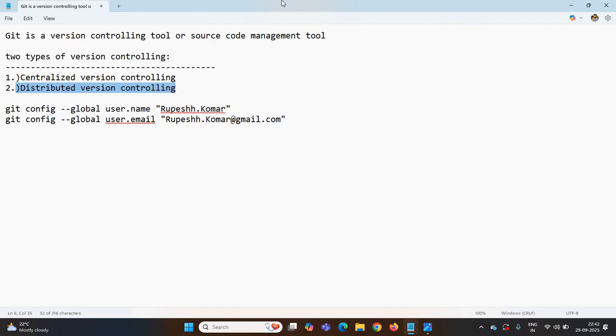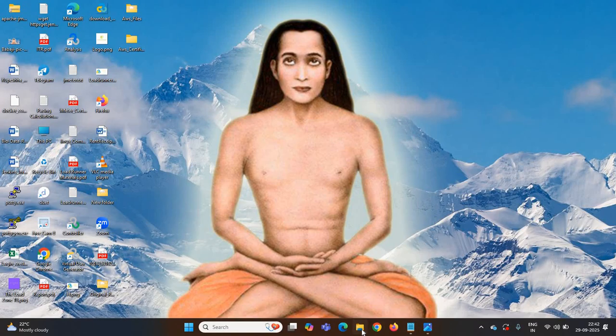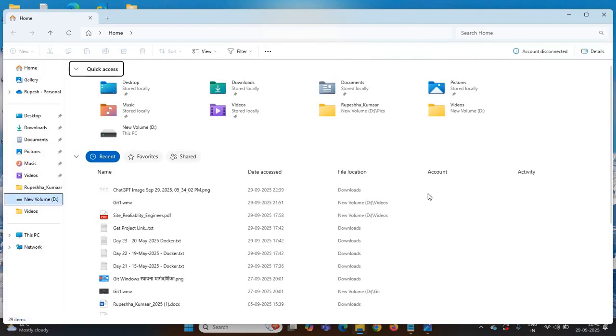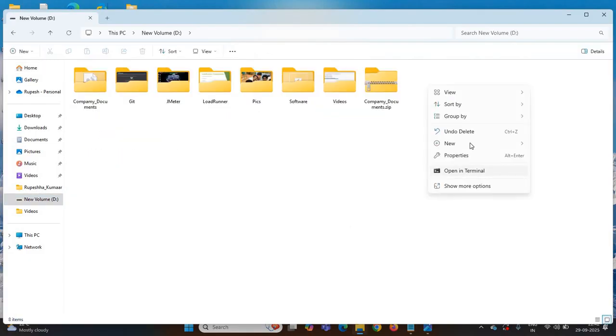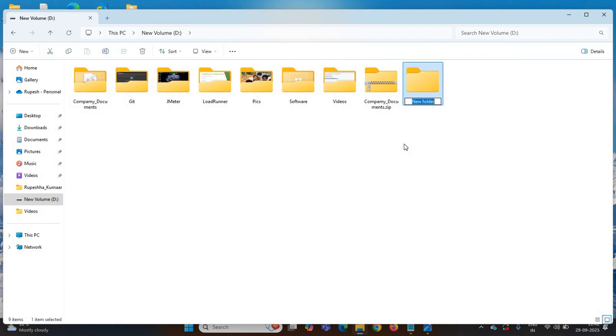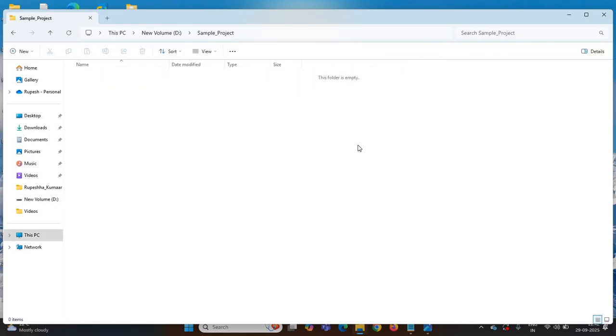First of all, I'm creating one folder. I can give the folder any name; I'm just giving sample project. You can give anything for your requirement. I open this folder and create some files inside.